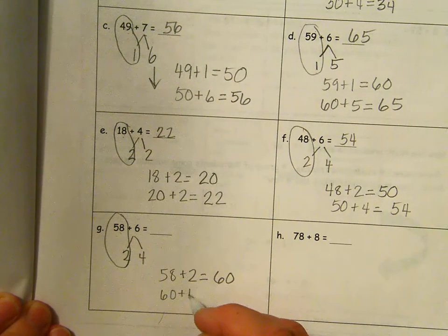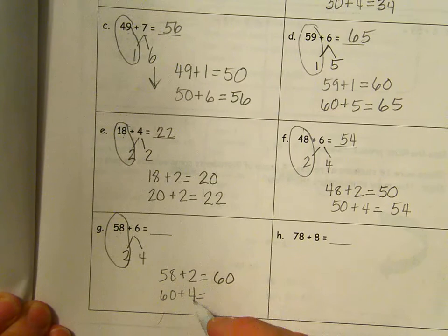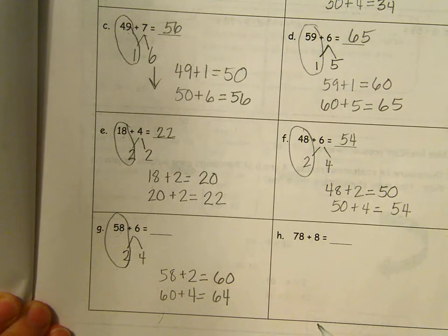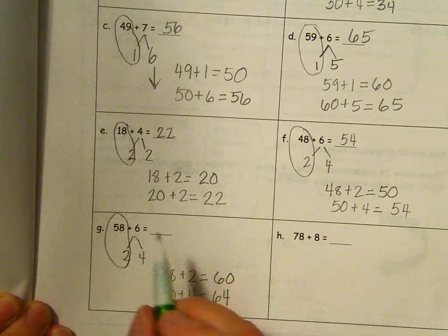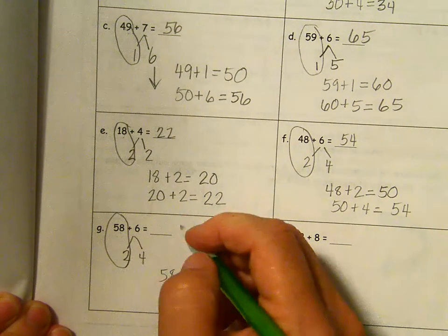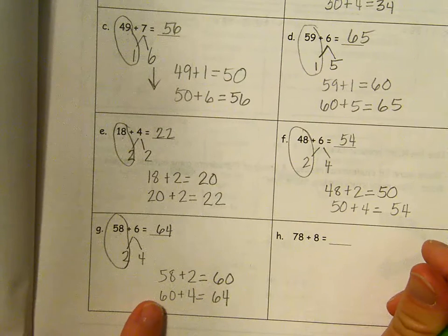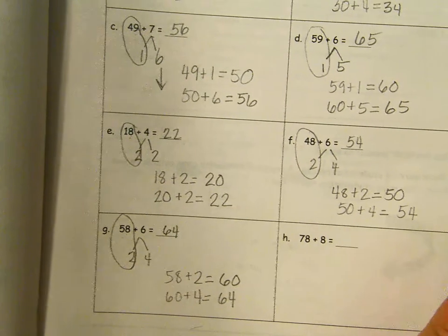60 plus 4, slide it right into that ones place, and we have 64. 58 plus 6 is also 64. We just made it easier to add.